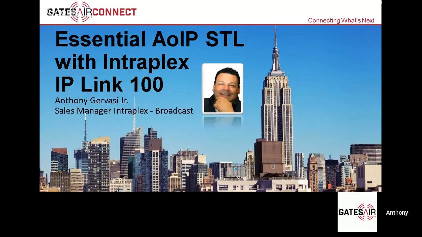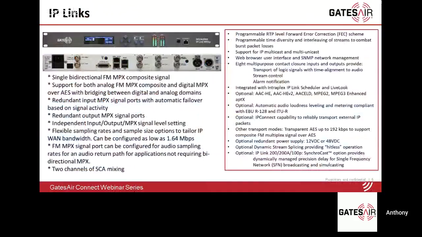GatesAir and Intraplex have been around for a long time with our integrated codecs for voice and broadband audio. We can do AAS 192 composite over IP. The IP Link series is the ideal audio contribution distribution choice for any broadcast facility. Let's take a quick look at some of our stuff.